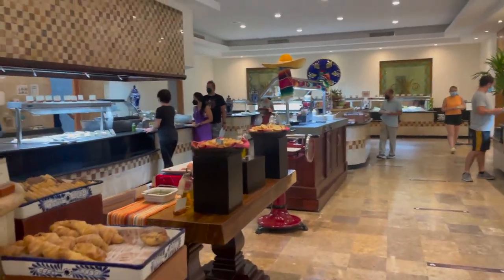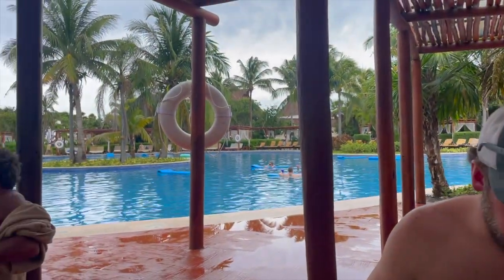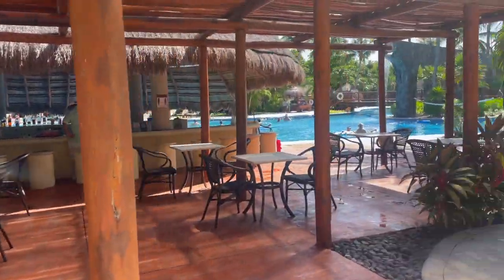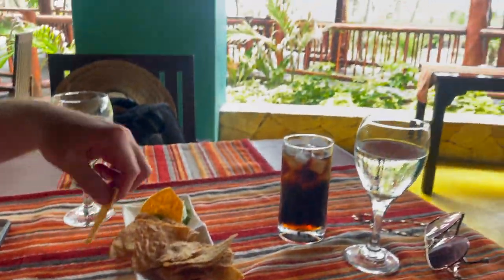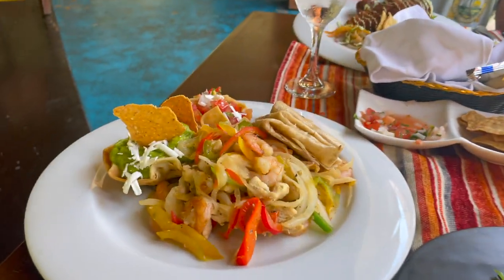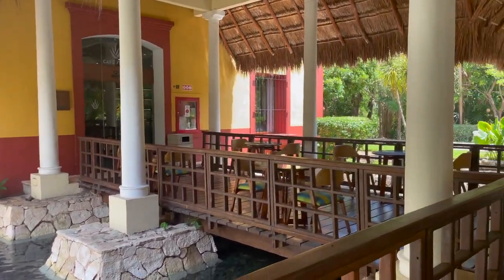The buffet has lots of options and is only open for breakfast and lunch. For lunch, there was also a food truck right next to the main pool — actually two food trucks, one on each side — which I thought was amazing. People could get seated and eat very quickly. And then lunch by the ocean at Maritera — best spring rolls ever. My husband got a pork tenderloin he was obsessed with. I loved the shrimp cocktail. Everything there was just so tasty and good.